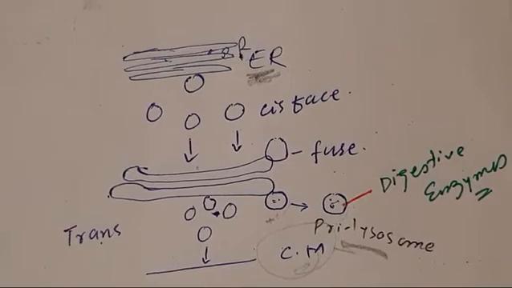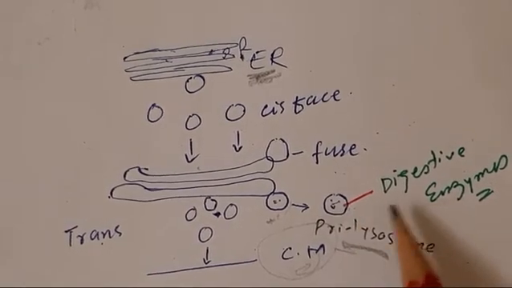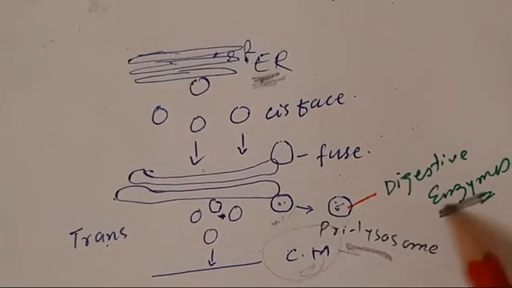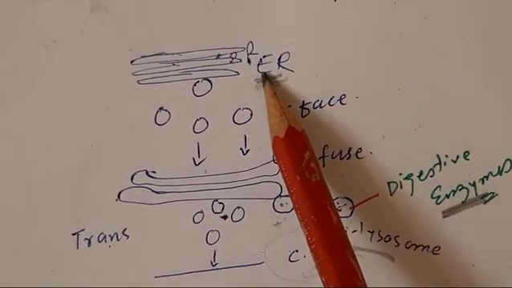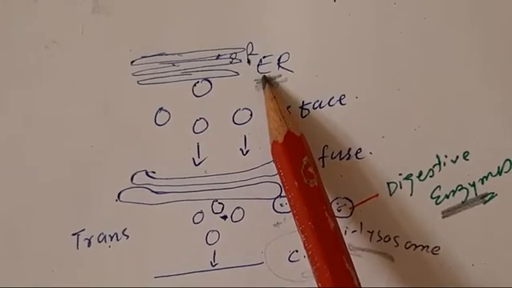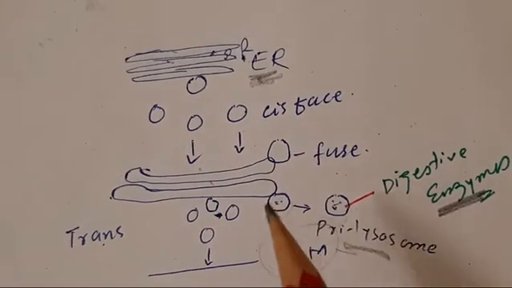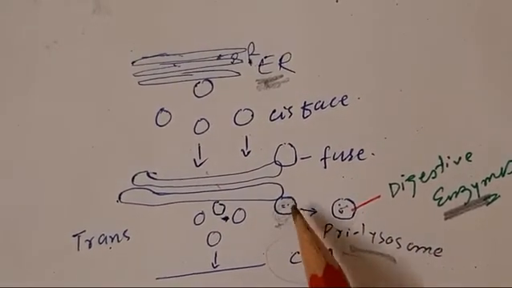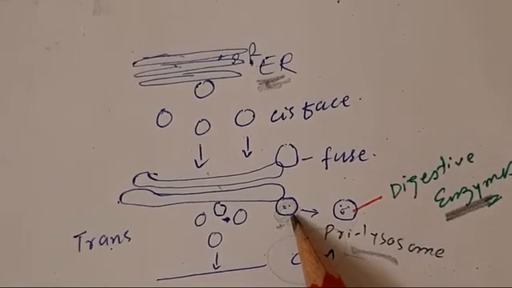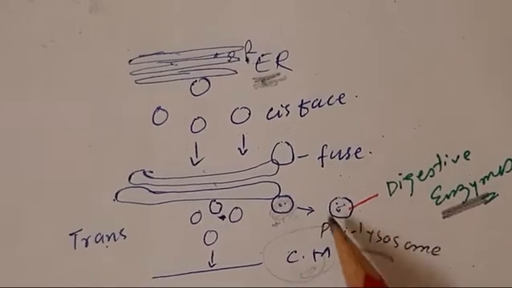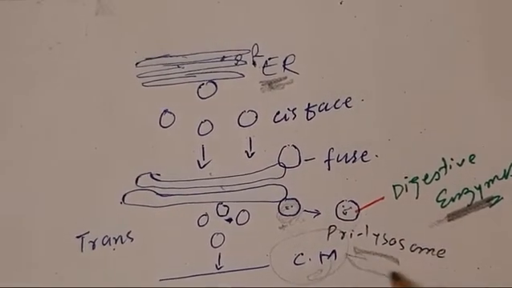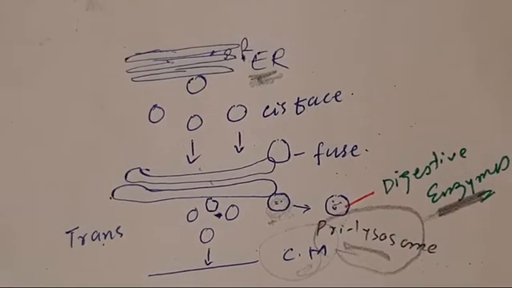Again, this is primary lysosome. The lysosome contains many digestive enzymes. These enzymes are synthesized in rough endoplasmic reticulum and are transported to the Golgi apparatus for further chemical process. Here the enzymes are packed in small membranous vesicles, and the processed enzymes are budded off as Golgi vesicles. Now these Golgi vesicles containing digestive enzymes are called primary lysosome. This is how lysosome is formed.